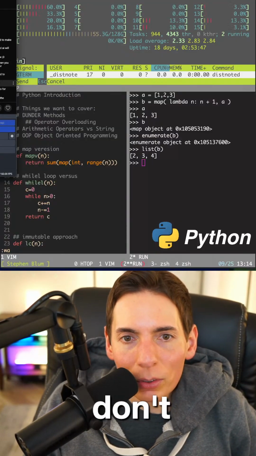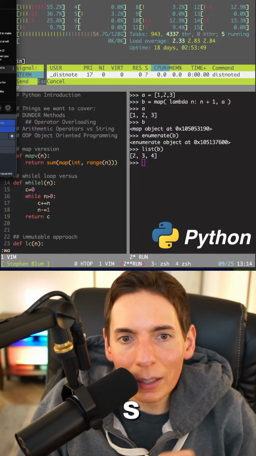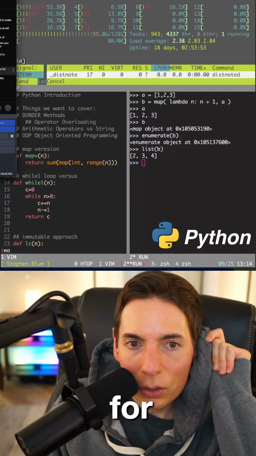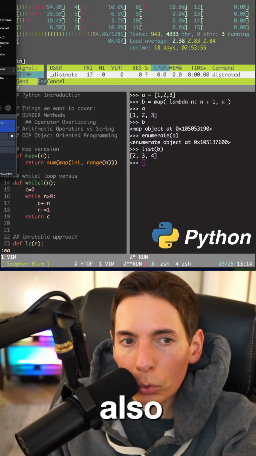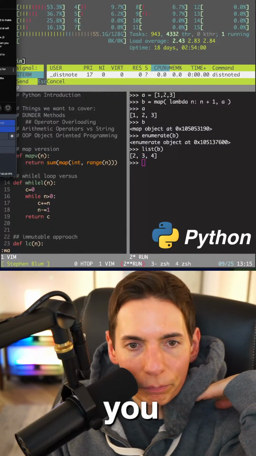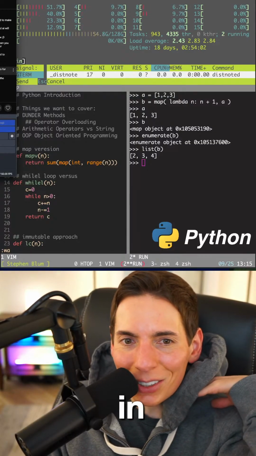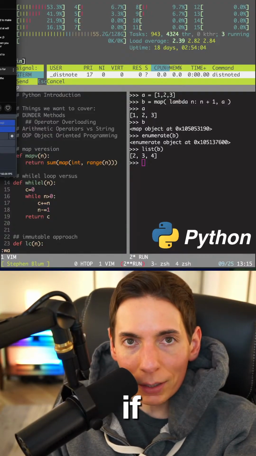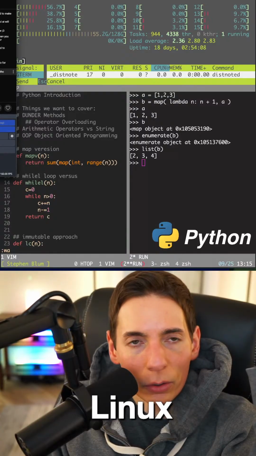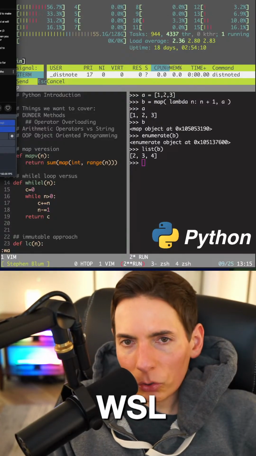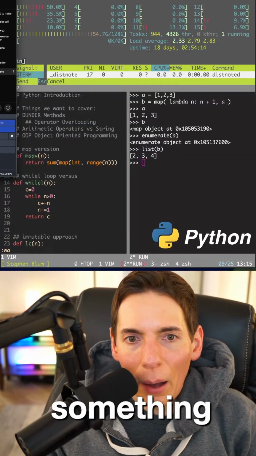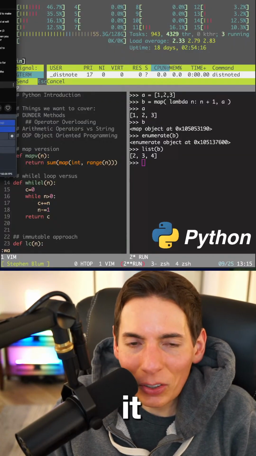I don't have a separate SSD to install Linux, so I can't decide if I should go for Linux or Windows. You can also do dual boot. You can use the same SSD and partition it if you want, or you could use a virtual machine, or you could use Windows Linux layer, or what is that called? WSL, Windows Linux layer, or something like that. You could do something like that. Ubuntu, you got it. Jake the dog, Ubuntu, definitely.